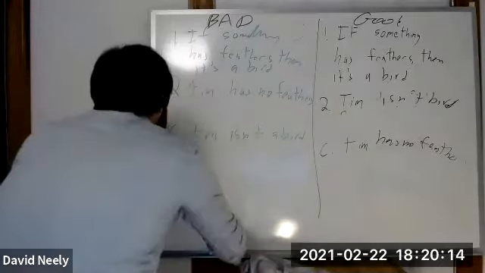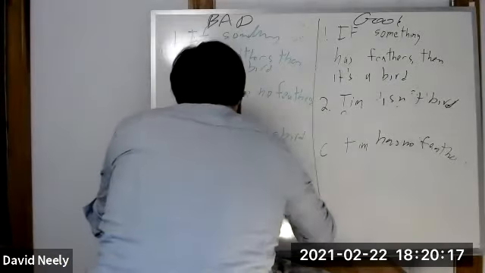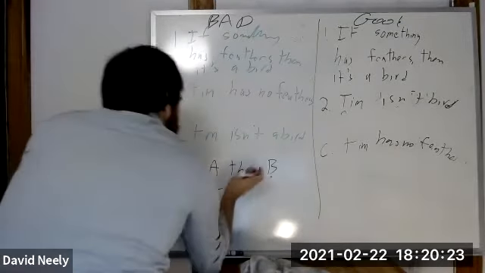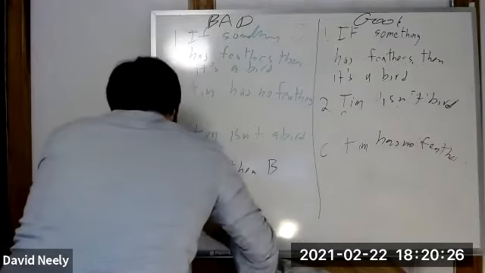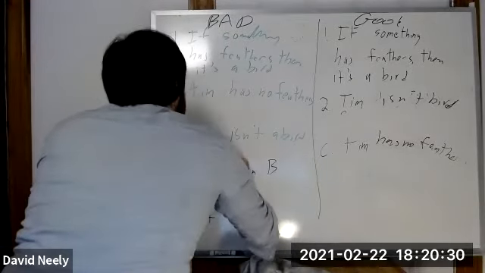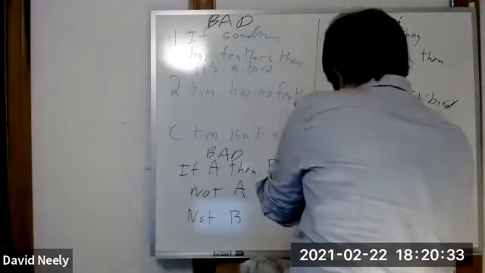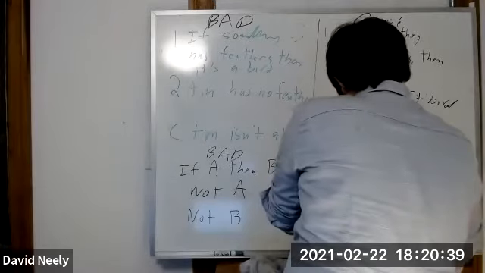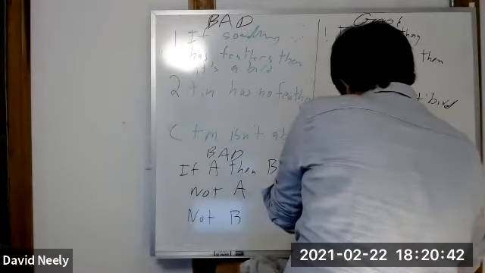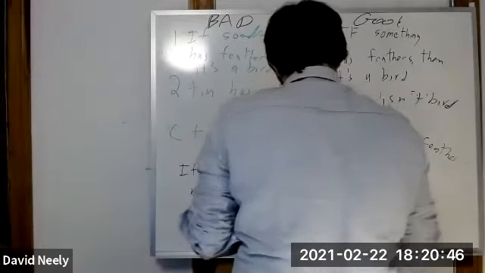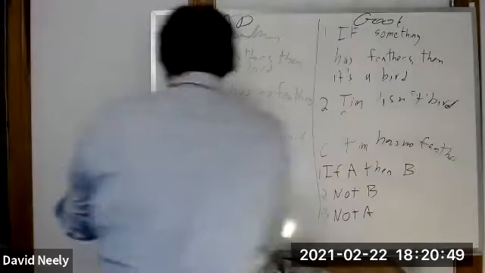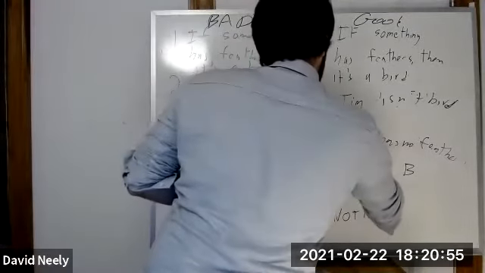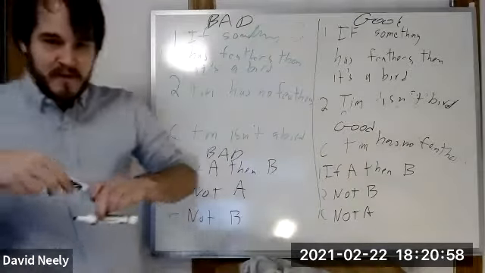So just to go, it's if A, then B, not B, not A, therefore not B. Bad. If A, then B, not B, not A. 1, 2, 3, 1, 2, conclusion. Good. All right. So is everyone on board with what these different ways are?